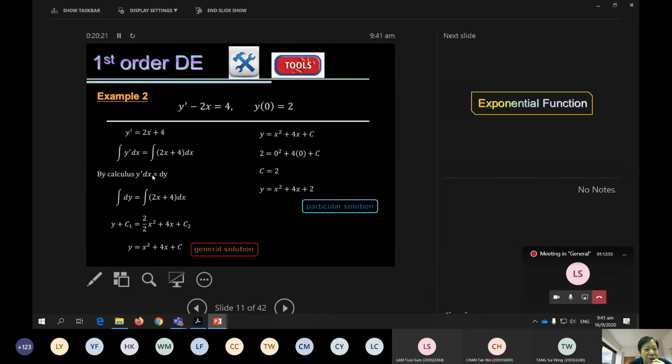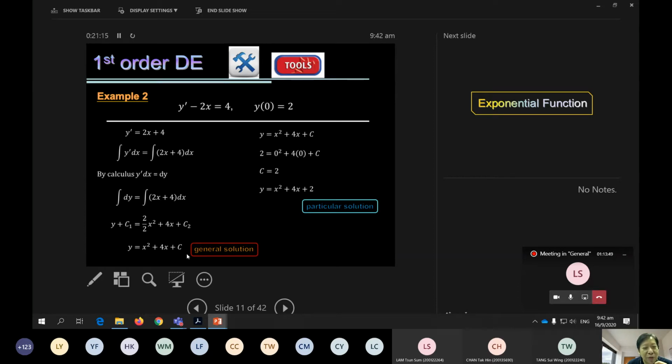Any questions, students? Look, when doing this example, it is just a very simple integration. Both sides integrate together at the same time. And you have to understand this is something like a change of variable or whatever. So you end up with dy, and then you strictly integrate and are left with some constant. After your simplification, this is the normal integration technique, there's nothing special. So you end up with an equation with the constant c. In this way, you have the equation with the variable y on the left-hand side and everything including the x variable on the right-hand side, and your constant is unknown, then this is called the general solution.